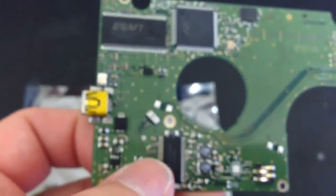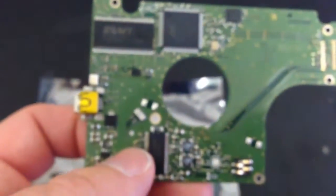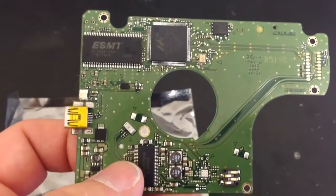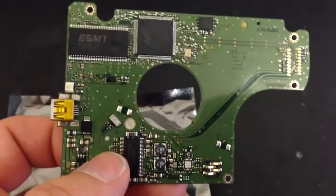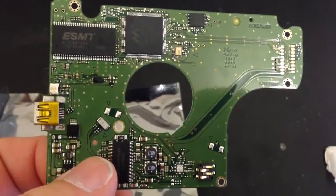So that is that. Now what we're going to do with this is send it back to where it came from. We're unable to test it, as I said, unfortunately, because I think this board screws straight onto the hard drive it's from, and there isn't any more that we can do with that, seeing as we don't have the drive itself. So what we're going to do is send it back, and that is that.